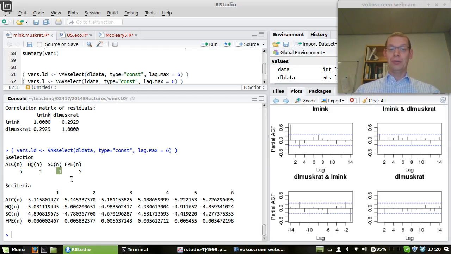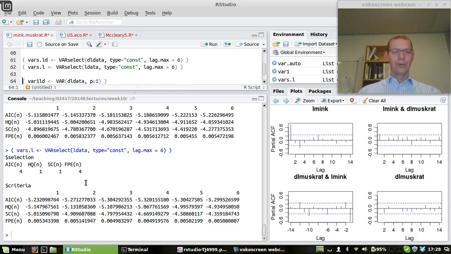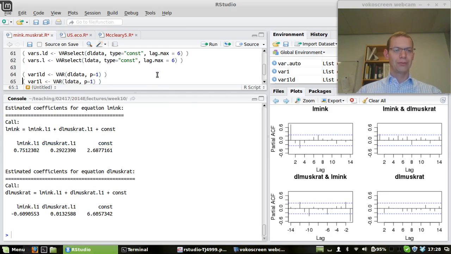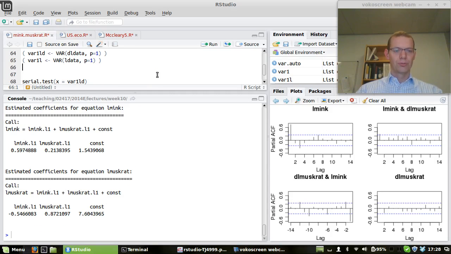And from looking at the parameters we estimated just before, let's just see how this performs. This was for the model with differencing of the muskrat. We were kind of discussing, is that needed? So I'll make the same selection here for the one where we just took a logarithm of both series. We get similar results in a sense, with AIC picking a larger model than BIC, which is what we should expect. So let's just see how order 1 models behave for both kinds of input series. So we have a model here. We should probably just do summaries of both models one at a time.